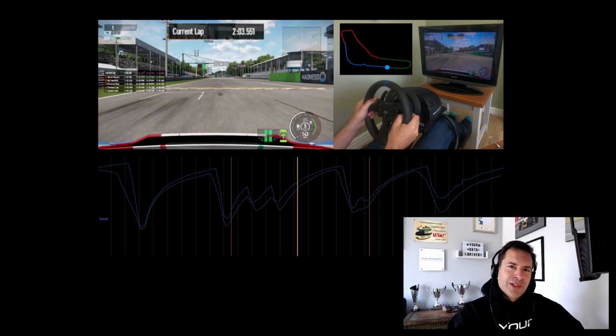If you've ever started to look at data analysis, or you've started to think, "Oh, I'm going to start using my data and working out how to improve," the first place that most people tell you to look is the speed trace. But what does good look like and what is not good? And what can you really start to gather from these squiggly lines on the page?